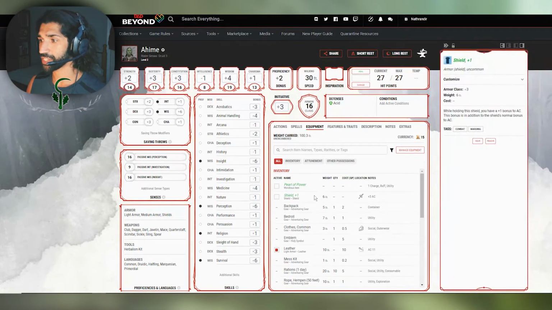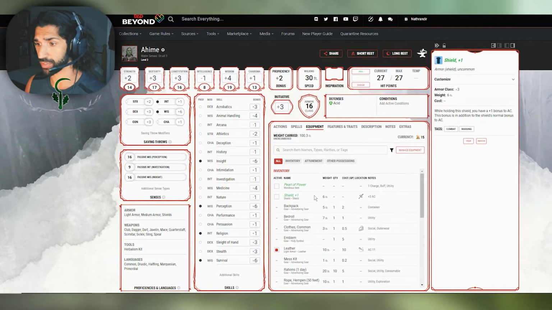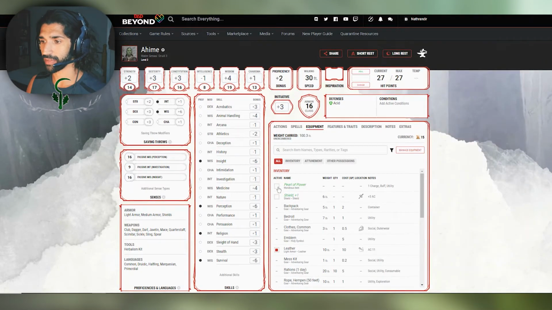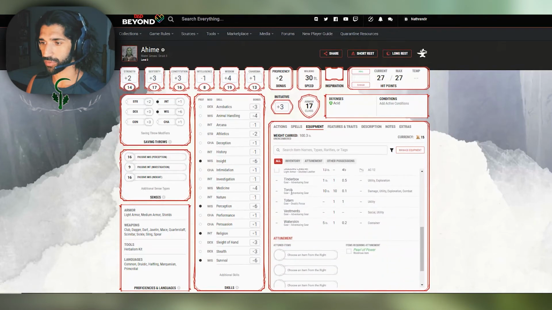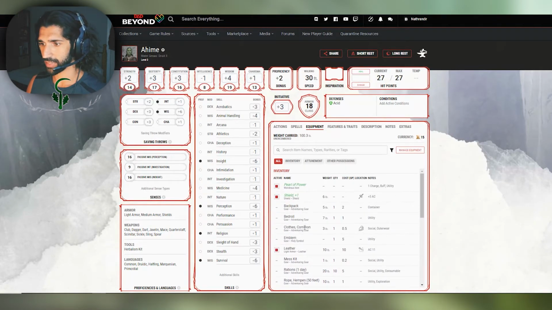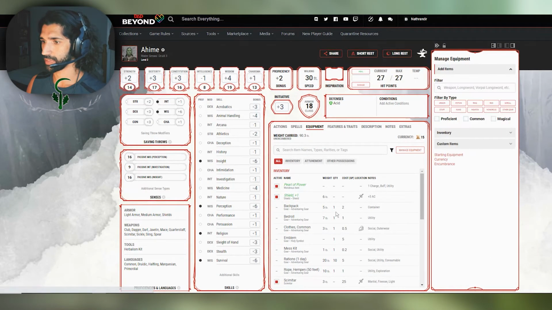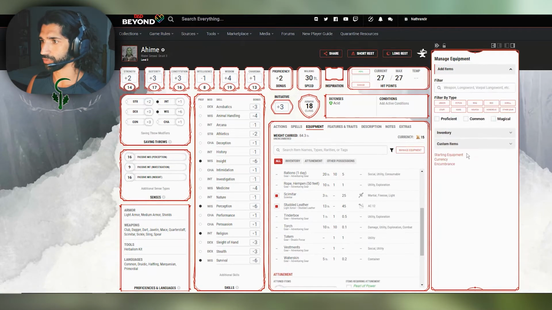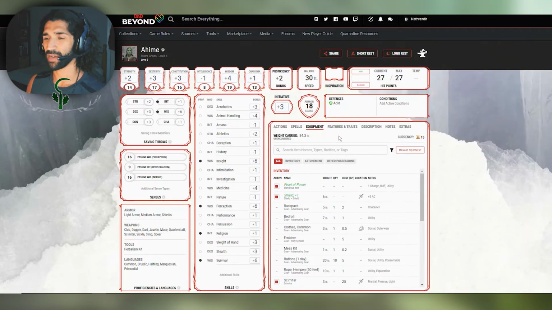Amazing. A shield +1 makes it magical and gives you +1 to your AC, nothing to shout about there. So let's equip those two things and the studded leather, and we can just remove that old leather and that old shield because we don't need those. Now we've got up 2 AC just by adding those 2 items.